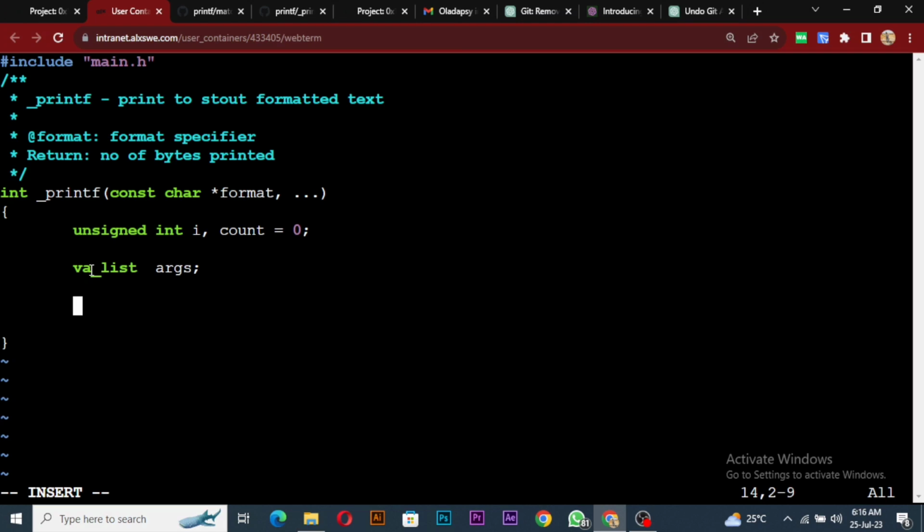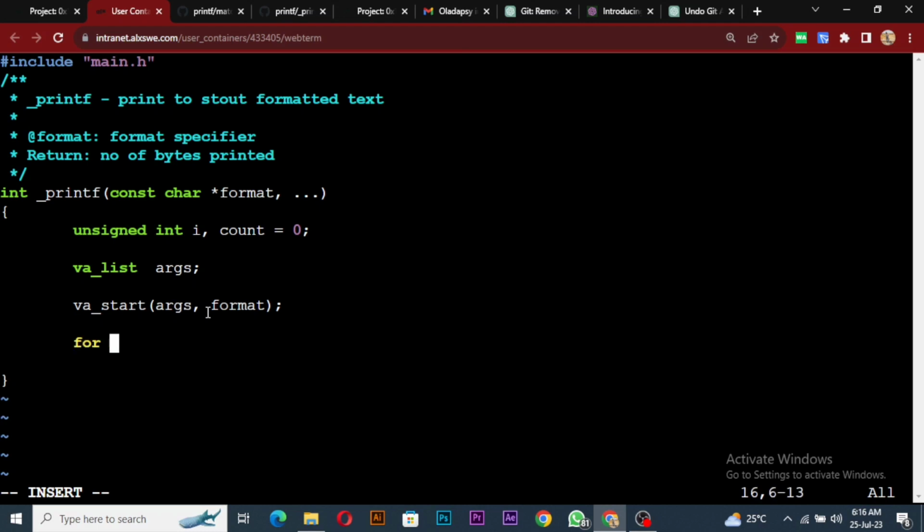So the next thing is there's one argument I want to put here, but I won't go into it now. So I'll say va_start, okay, and it's like this, and then you put that argument that you want. It's like you are counting all the arguments starting from the first one to the next one to the next one. So va_start will help you initialize those counts, right? So we'll do our va_start args, and then we'll say format. Good.